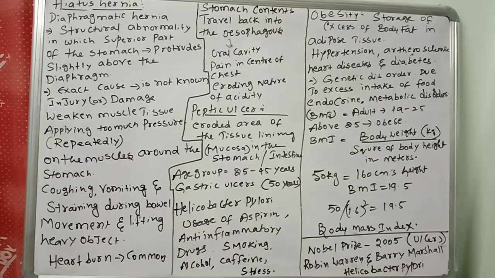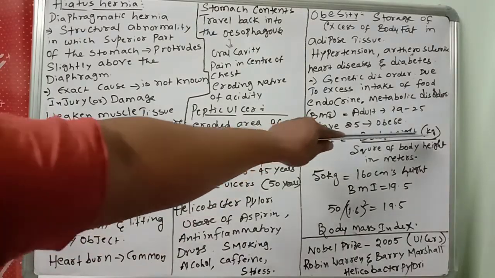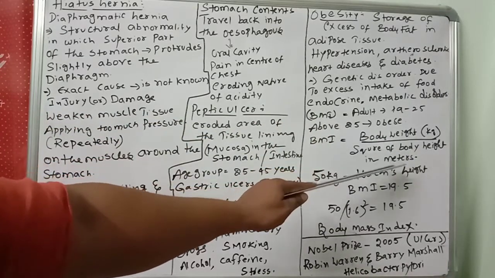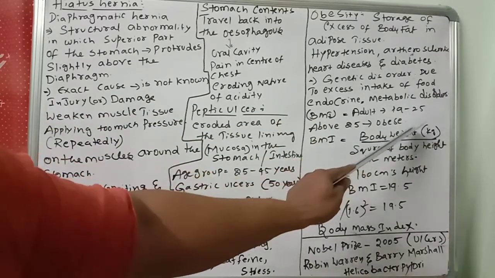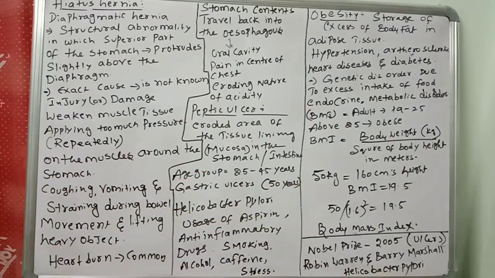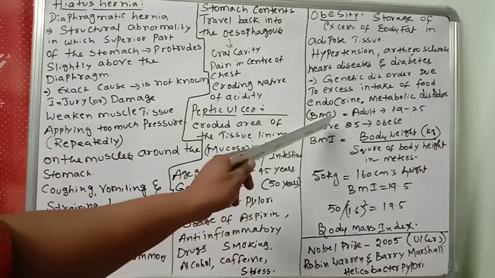You know very well about the spirometer and basal metabolic rate. When you want to identify the metabolic rate or respiration rate, they use spirometers. But here also it is the same, body mass index. How much weight is there? Whether you are obese or not, how can you guess? There is one principle: body weight in kgs by square of body height in meters. Kgs by meters squared. That is called body mass index.